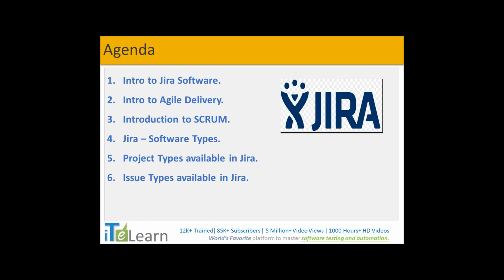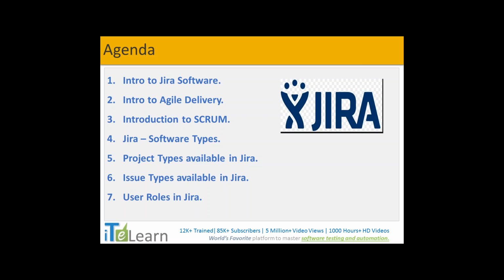It started as an issue tracking tool, but today it's not just an issue tracking tool. It is being used as a complete application lifecycle management tool. What is an application lifecycle management tool? Right from when you get requirements from your customer until it gets delivered to the customer, and post delivery also there is a warranty or maintenance for a certain period. So the complete life cycle is being maintained through this Jira software. It has evolved greatly over a period of time with different features apart from just an issue tracking tool.